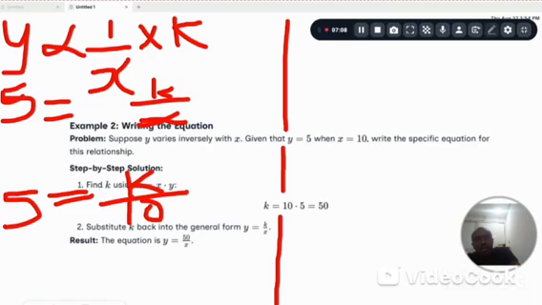So from here now, don't forget, before we move further, we have y is equals to 1 over x. Something is missing here. We have to multiply it with a constant. That is what? K. So by the time I multiply 1 and k, that will give me 1k. So instead of writing 1k, I can as well write k. So now the equation is in the proper form. 4 over 1 is equals to k over x.